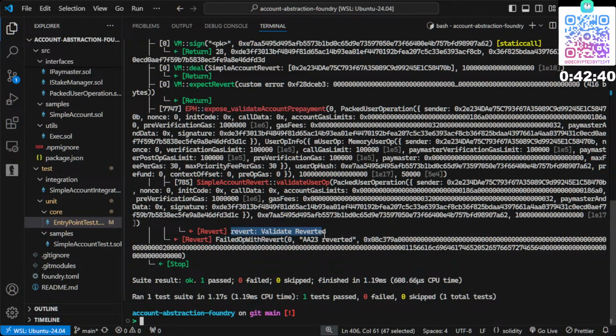And the encoded value of that error is this. You can see the whole thing. But if we just passed the validate reverted value, then this selector, the first 4 bytes, won't be there, and that won't be the correct error which we are expecting. So just keep that in mind.